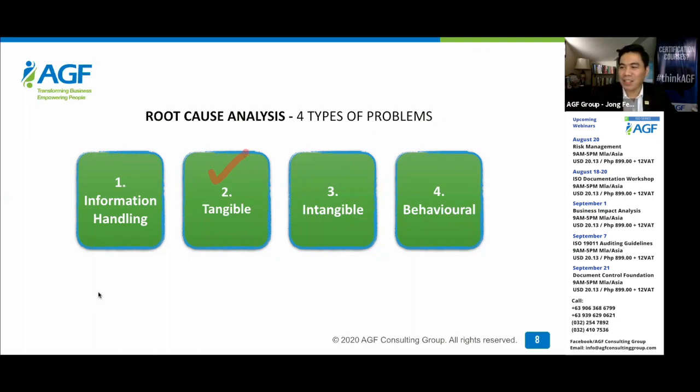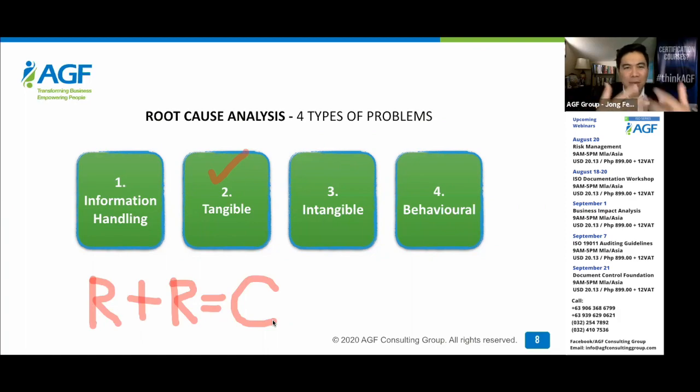When we speak of a process, this is my favorite formula, by the way, in process improvement: R plus R equals C. And I think some of you have already seen this, okay? So this is a simple process formula. We design a process so that we achieve consistent results. So if you have a process for delivery, for example, of products and services, the objective of that process is for it to attain consistency and satisfaction of the customers. However, if the process is poorly designed, and based on this formula, the first R is repeatability of the process. Make sure that the process can be repeatable. It's so simple that you can easily repeat it. And the process can also be reproduced, meaning you can duplicate it.